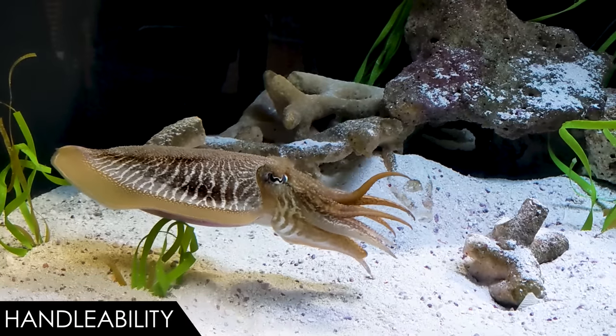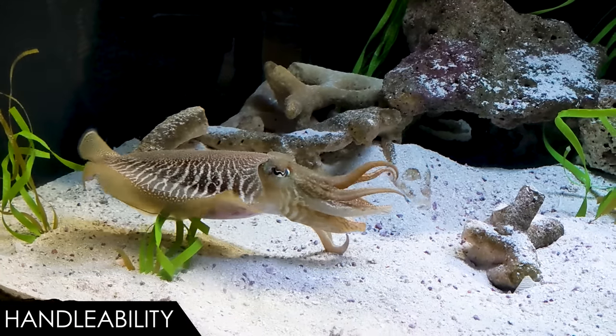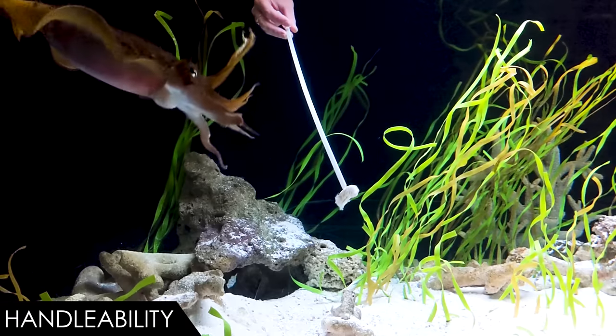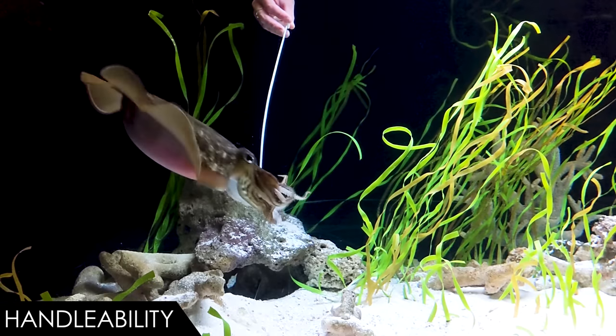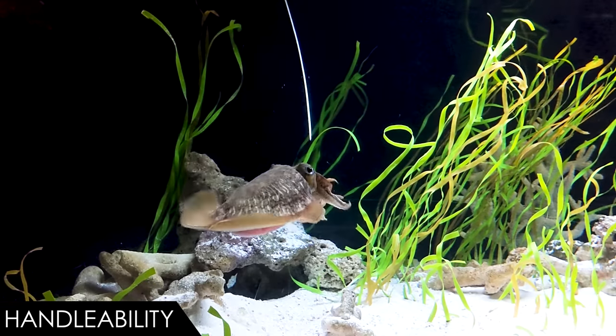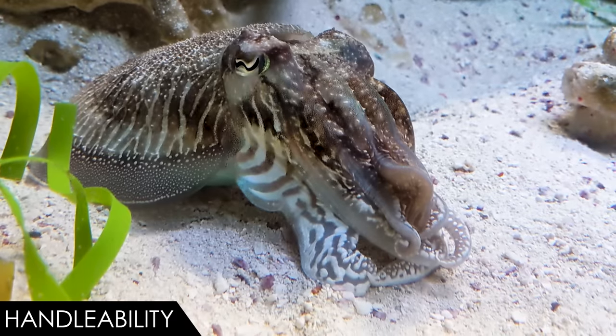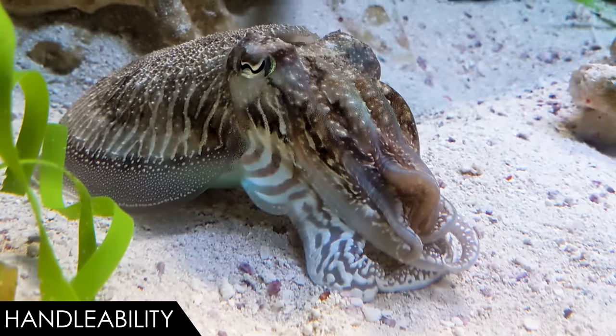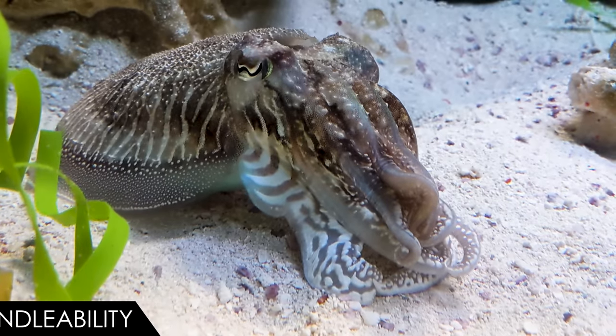But back to cuttlefish. They don't cuddle and they aren't fish, but they are very smart and they can differentiate between you and food. They can be hand-fed. You can even let them inspect you with their tentacles. For me, it seems a bit like handling tarantulas — it can be done, but it seems kind of freaky and unnecessary. But it can be done. And even if you do not touch them, they are simply on another level when it comes to being interactive.